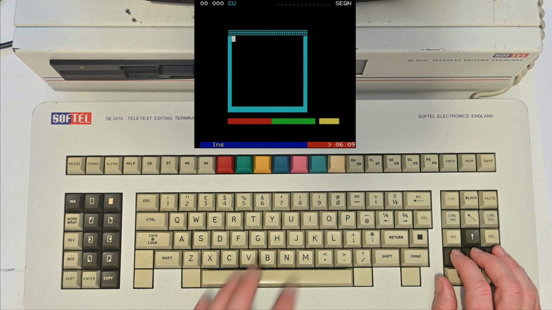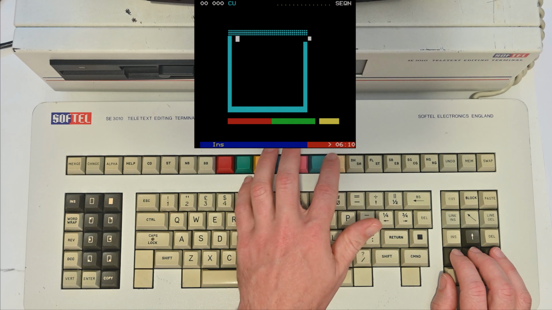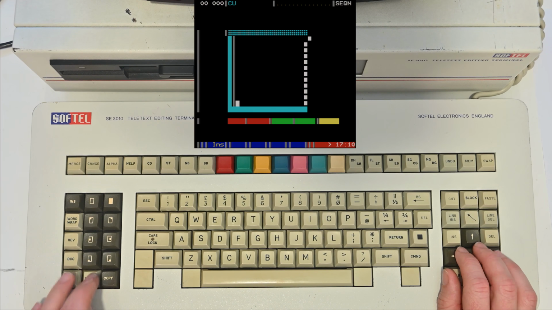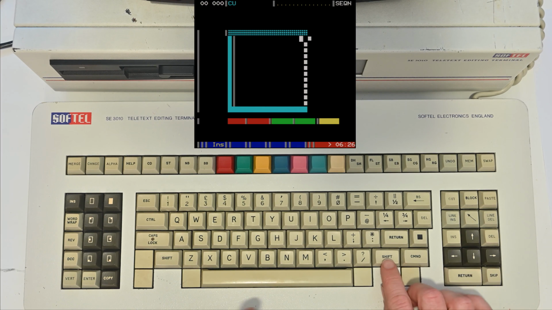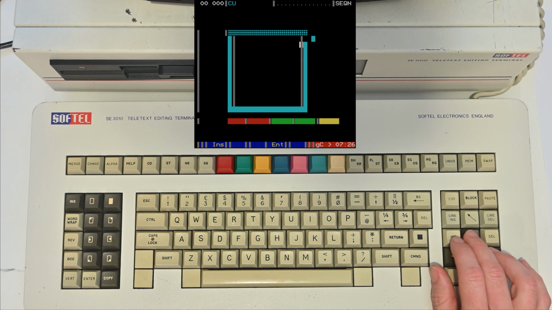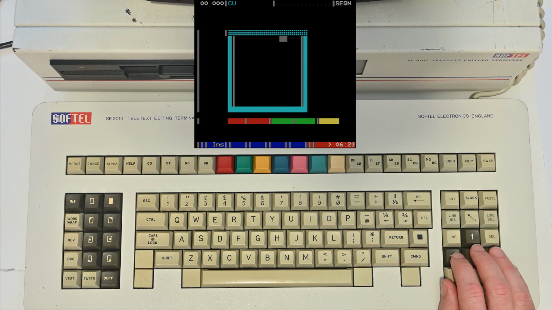So for that we have to enter, let's say we want to have white text. So we enter white, and we'll just copy that down here, and that's wrecking the other side of the box, but we'll sort that out in a minute. And then when we exit the box, we have to switch back to the cyan graphics again. So we go Shift Cyan, enter copy, and we'll just get rid of those extra spaces. There we go. So now we can enter some text into the box.